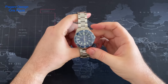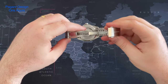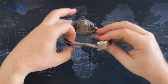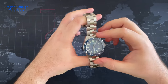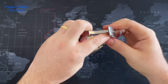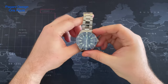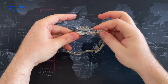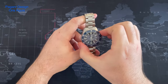So the movement inside, as you might be able to make out, is an automatic movement. It's a Seiko NH35 movement, which is the date variant. The case material, apart from the insert, crown, outer part of the case back, bracelet and milled clasp, is all 316L stainless steel. The case thickness is quite thick actually, 15 millimeters, so not inconsiderable. And the case diameter is 42 millimeters.